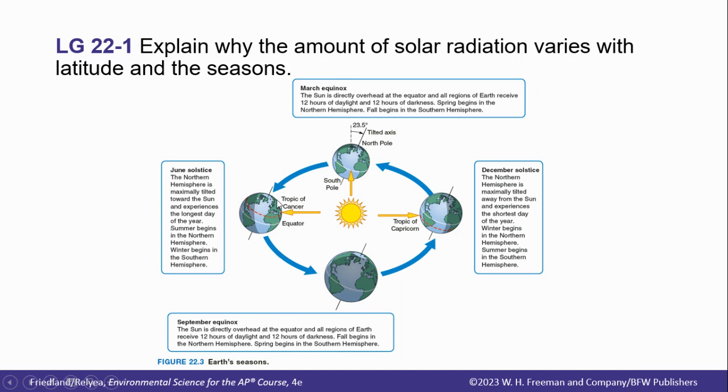So, depending on where you're located in the world and how it's tilted towards the sun definitely determines how much sunlight you're getting and why the seasons are as hot or as cold as they are. Right now, we're tilted more away from the sun, even though we're rotating, and that's why our days are getting shorter. And they'll get shorter until the middle of December, and then after that they'll start to get longer until we reach the March equinox.